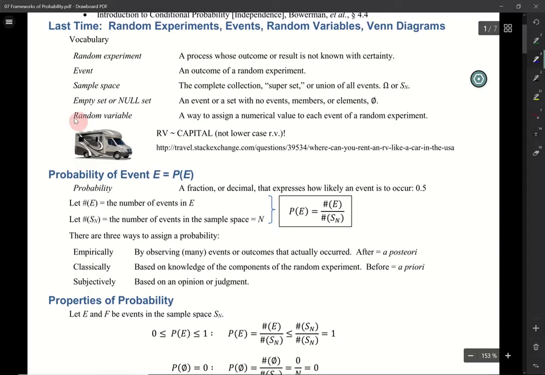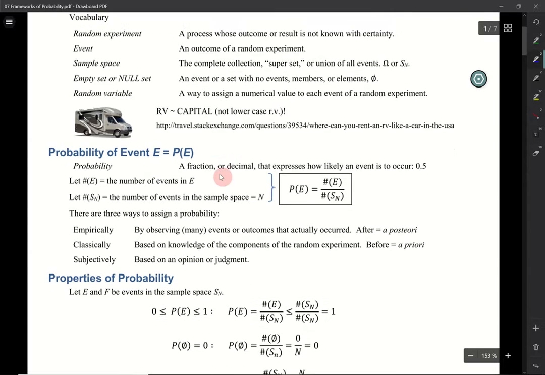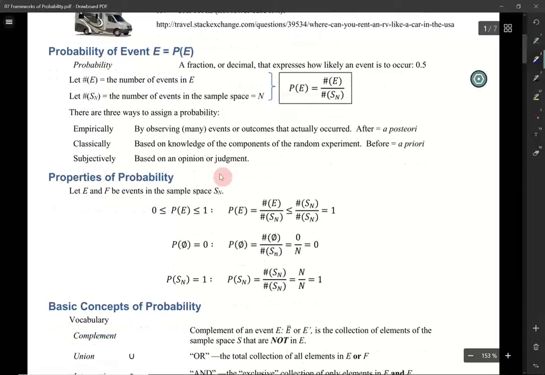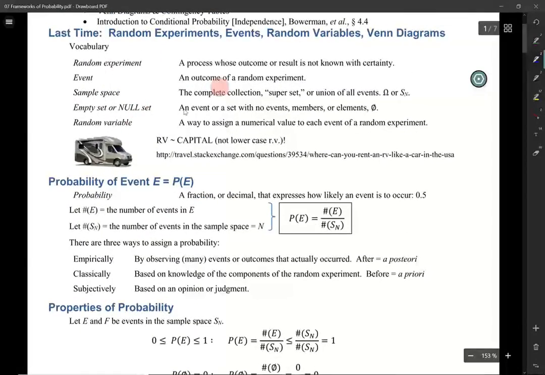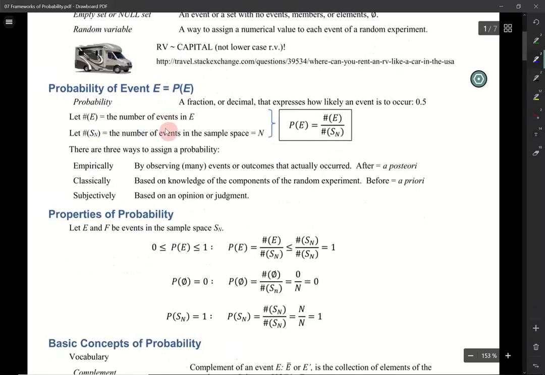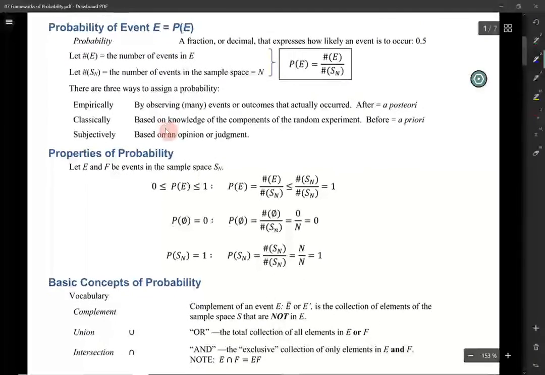And then we talked about a random variable, which is a way to assign a numerical value, right? And then we abbreviated it with a lowercase letter. A capital RV would be like an RV, recreational vehicle kind of thing. So I don't think we'll get confused, but we'll stick with a lowercase random variable. Okay, so then after we thought about the events and the sample space and so forth, we actually started to talk about probabilities, and so that's when we want to start assigning probabilities.